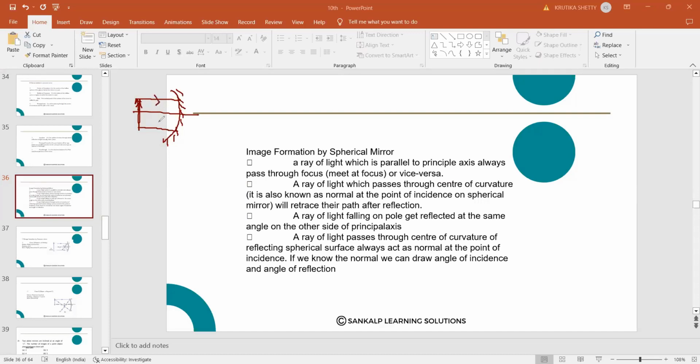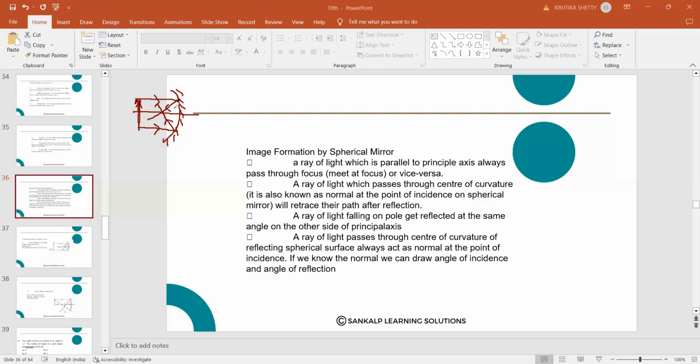This is the incident ray. Why is it the incident ray? Because the light rays come from the object and hit the mirror here. So this is my object. It is incident on the mirror. So when it is incident on the mirror, according to the phenomenon of light, the rays will get reflected. Light rays will be reflected.